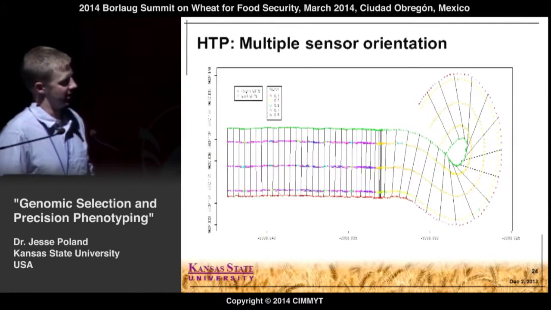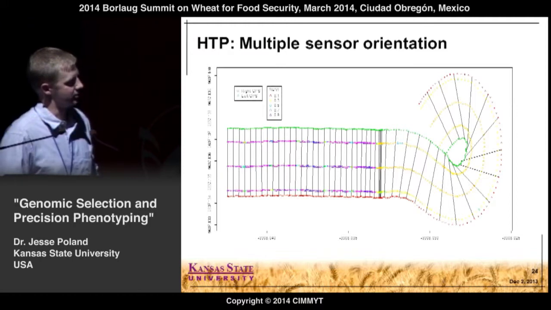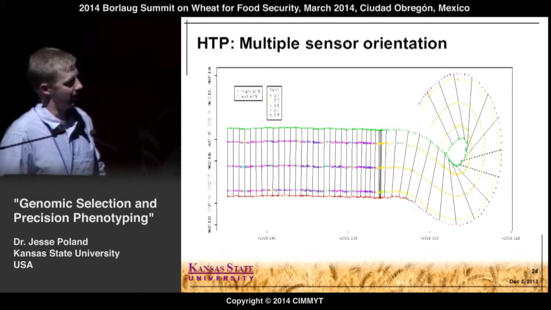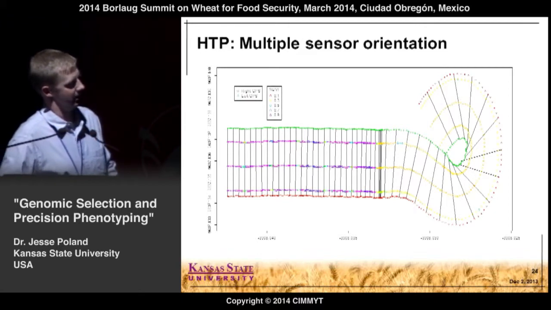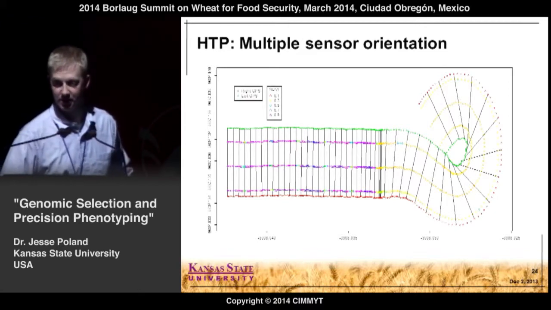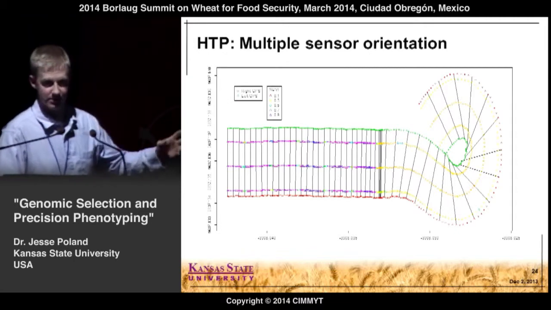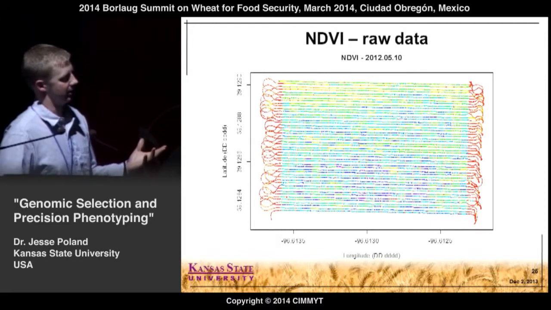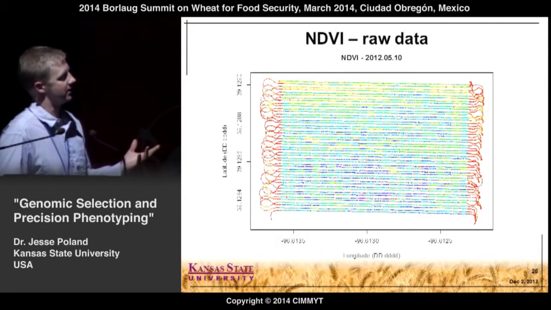And so here's just a cross-section example of that phenotyper output on the latitude and longitude of some data points, and each one of these individual points would be a single measurement. You can see here turning around at the end of the field and then moving into the field plots here with the left and right GPS, and then the extrapolated position of each one of those sensor measurements as you move through the field.